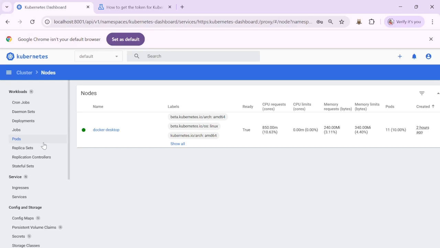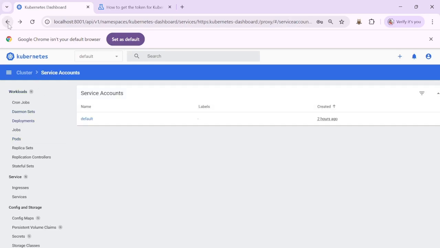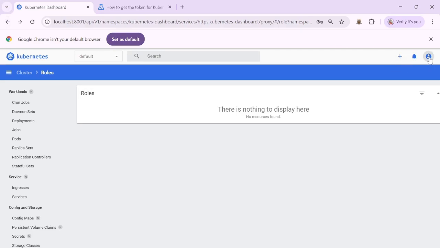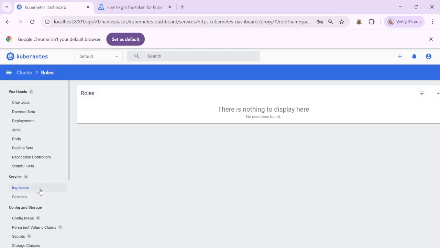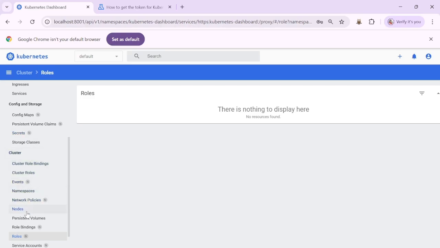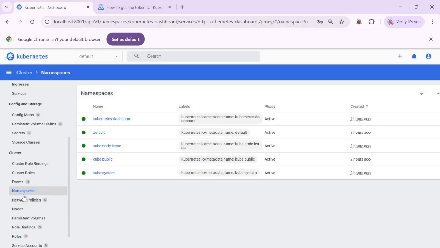Once you have pasted it, you will land in this session. Let me show it by logging out. Click on token, paste the token and click on sign in, right? Now you can see the services which are running in here.